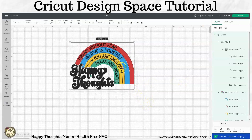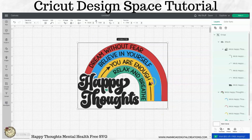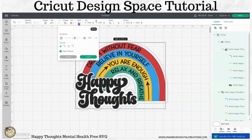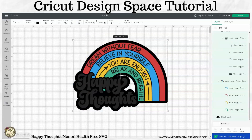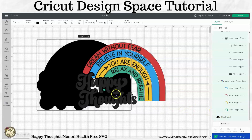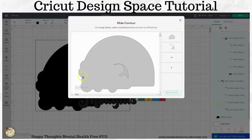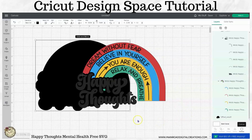Now just by leaving the colors that they are right here, come up to your offset, which is right here. Cricut's automatically going to add an offset to it, and this size actually looks pretty good. This is just what automatically came up — it's 0.25. So I'm going to hit apply and then come down to my contour button. I'm going to hide all these extra little pieces — hide all contours — and then come back here and change this to white. That can be any color that you like.